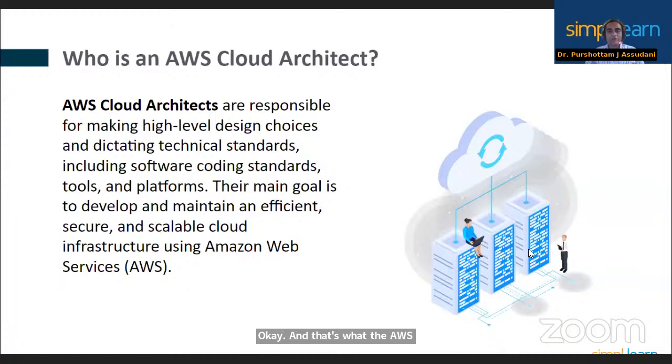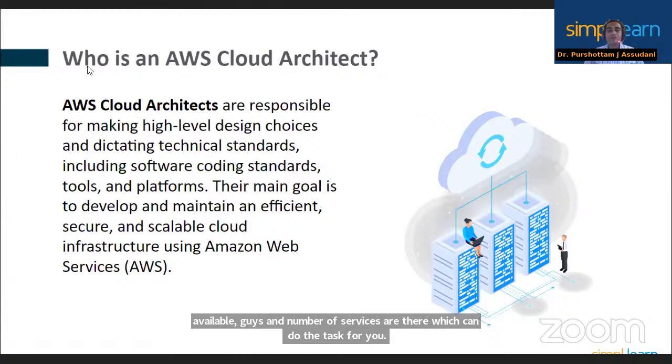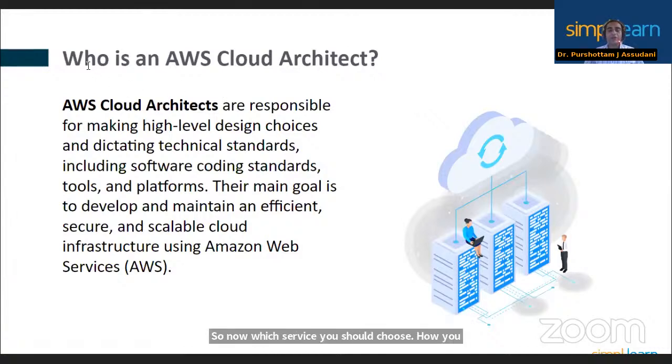What I told you about architects in general holds true for any architect. When I specifically talk about an AWS cloud architect, in AWS, for doing one particular job you have n number of choices available. N number of services can do the task for you. So which service should you choose, and how should you go about delivering your solution in AWS? That is something an architect should be very aware of, and he should be in a position to make the right decision.